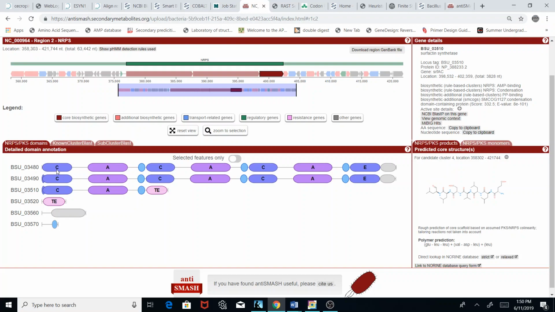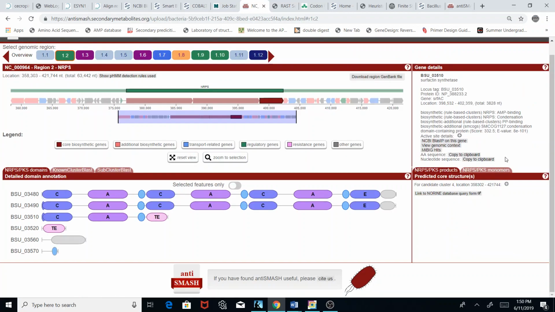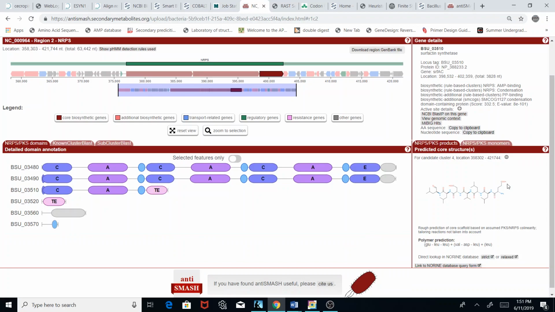So amino acids come through and get incorporated through this non-ribosomal peptide synthetase, and at the very end you have this product. Okay, and you can also look through a database of non-ribosomal peptide synthetase products. So we go to here. This is the predicted product. If it's closed off, you don't see this. If you don't see it at first, you might have access by just clicking the plus symbol. Click the plus symbol and it'll give you the picture.